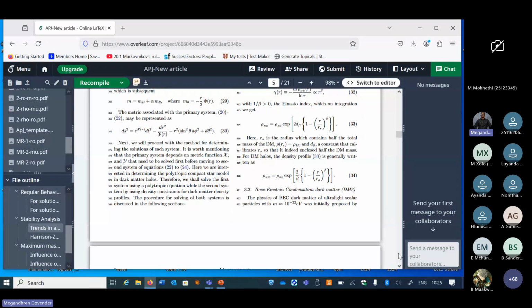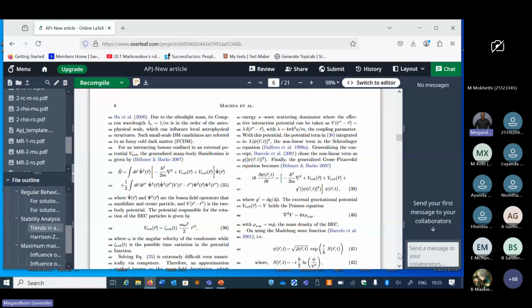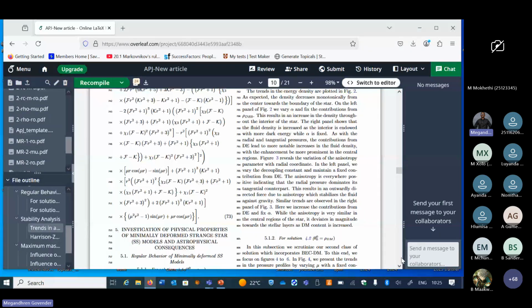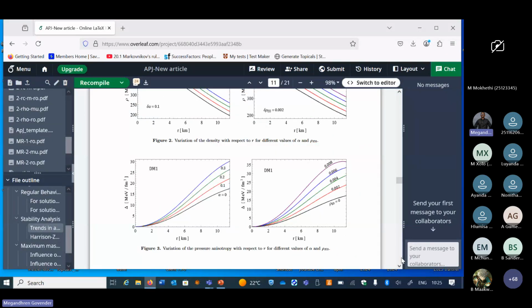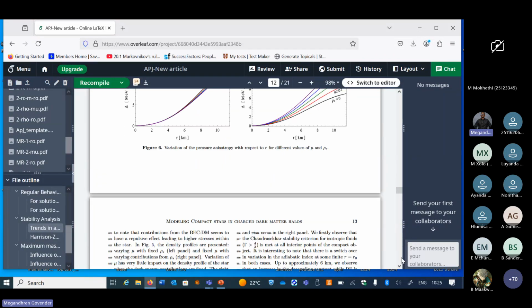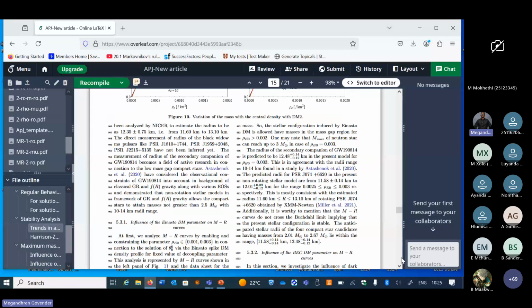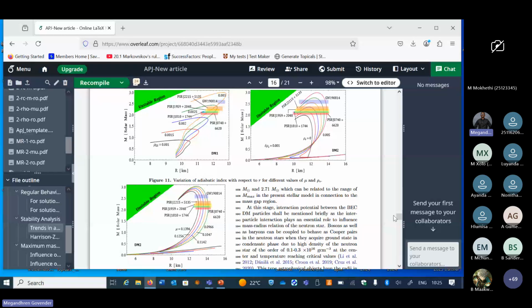Then you've got to ask yourself, is this a physical solution? Next week we'll be doing integration. So we do plots and pictures like this, and from these pictures, we're able to tell, when you point a telescope into the sky, which region you should be looking at. For example, if you're looking for a star greater than 3, you'll notice it doesn't exist. So in this model, a star greater than 3 times the mass of the sun will not exist. So don't waste your time looking for it. That's what this calculus is giving us.